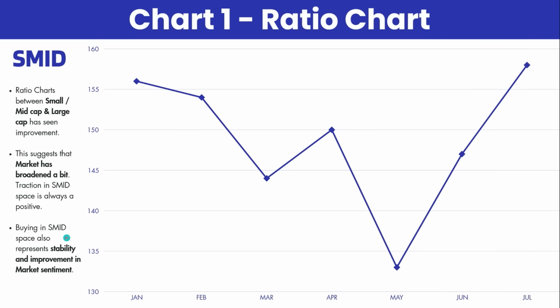And it is important because whenever buying returns to SMID space, it always suggests stability in the market, and obviously sentiment wise also, because majority of retail traders are always in this particular segment. So this is one chart that tells you that there is a lot of improvement that is happening in the market. Lot needs to happen, but this is a positive sign.